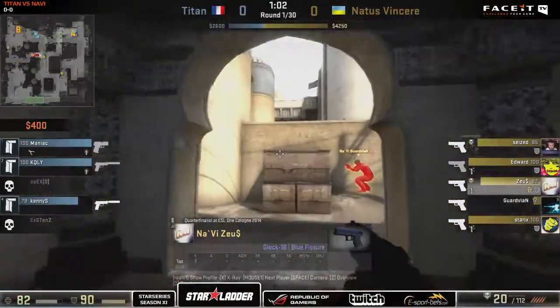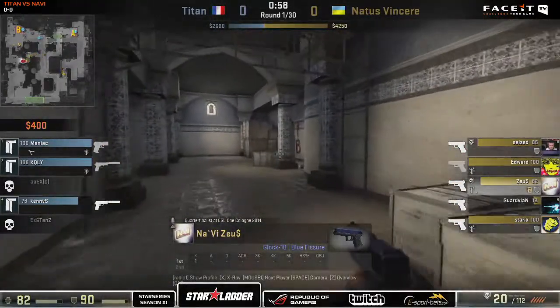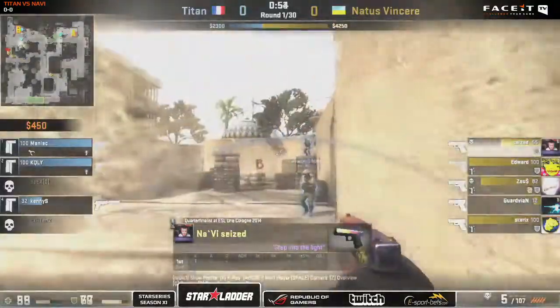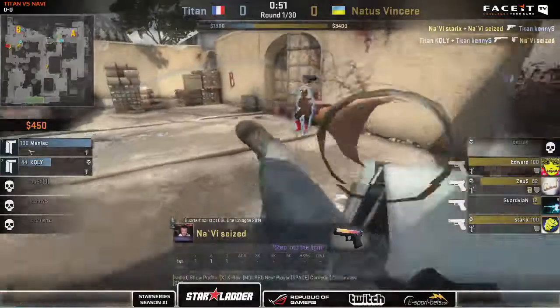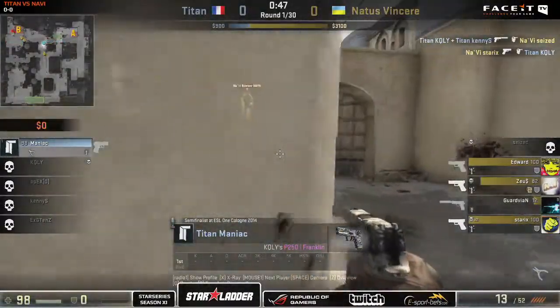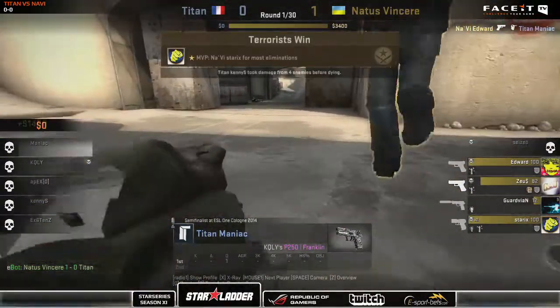Guardian's going to be causing shenanigans with the nades, got that hot flash coming off the wall, going through the doors, and NaVi going backwards and forwards through B tunnel. Seas has taken a position in the B bomb site, and it's going to be a retake here for Titan before the bomb goes down. StarX does take down Kenny S. Cali gets the trade frag on Seized, and StarX gets the return trade frag. It's Maniac versus 4.